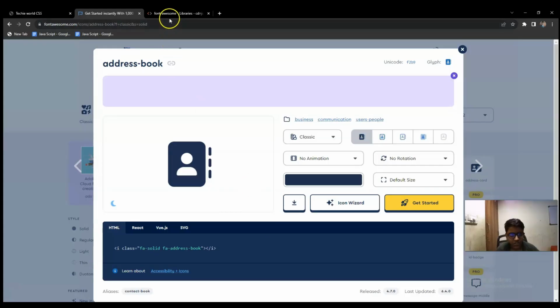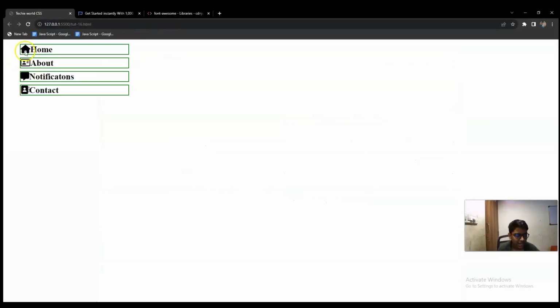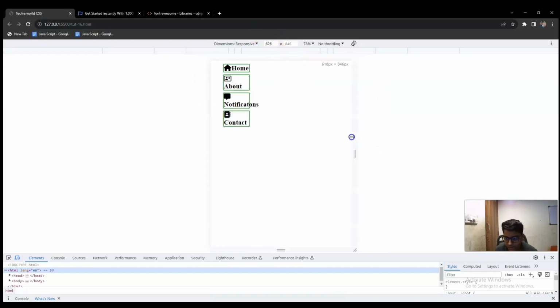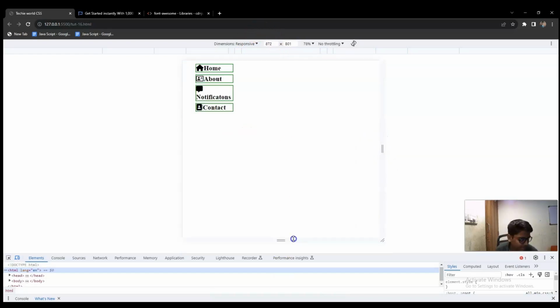So friends, over here you can see that I'm getting the icons along with my text, and let me change the screen size to my mobile screen. Now no need to go to the mobile screen again. What we can do is right click on our web page, inspect, and over here we get an option to select the type of width we want. Now when I move this, you can see the width is changing. When I move this, height is changing.